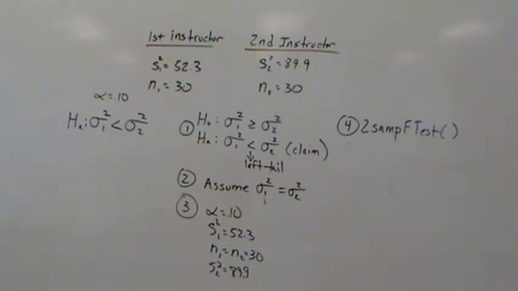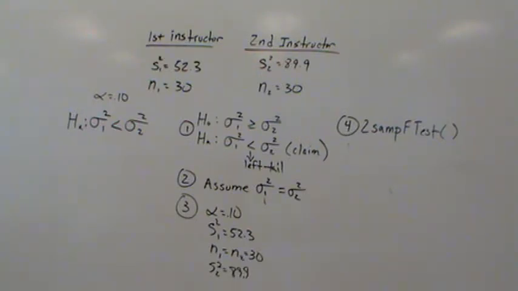So we go to stat tests, and we're going to go up to the 2-sample F test. We're going to choose statistics, stats. Now, SX1 is, now here we have to put in the standard deviation. So we're going to have to square root those numbers on the board. So be careful. The calculator wants standard deviation. The problem gives us sample variances. So we're going to just square root those. So again, you just stick the square root in the calculator.